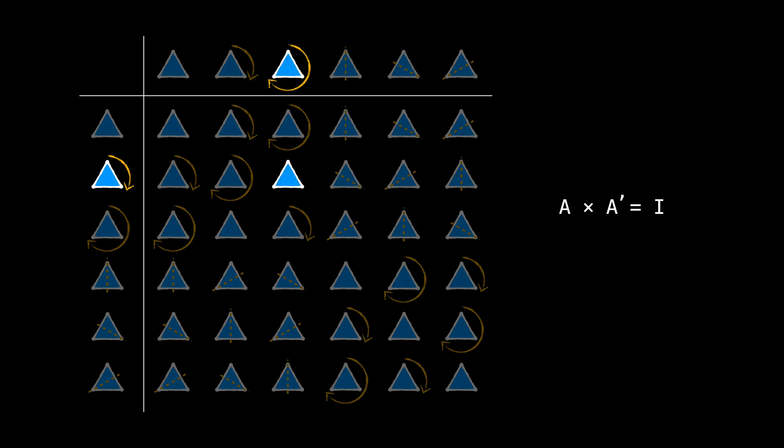From our table, we can easily see that 240 degrees rotation is the inverse of 120 degrees rotation. Composing 120 degrees rotation and then 240 degrees rotation gives us the identity action. As a matter of fact, for every possible action here, we can find a unique inverse that neutralizes the effect of that action.